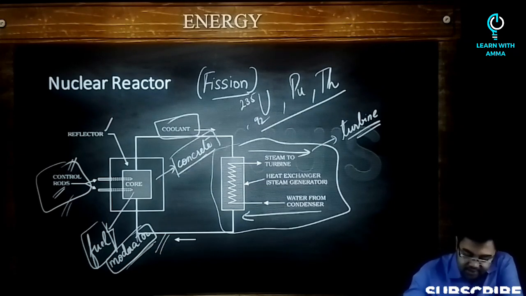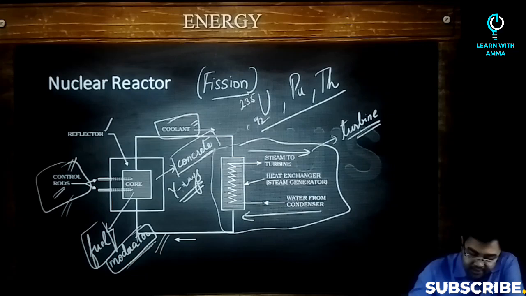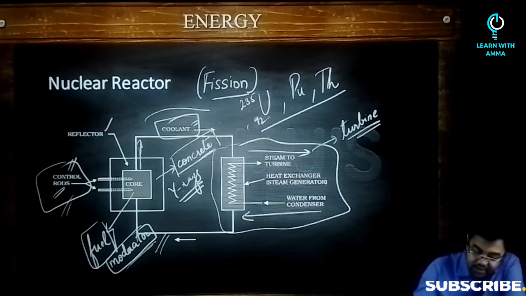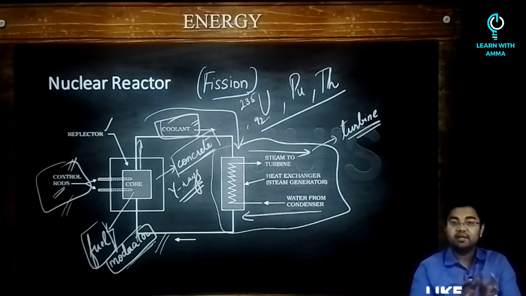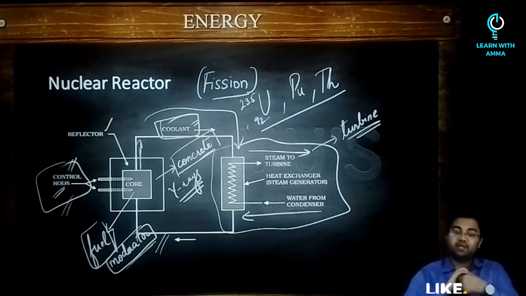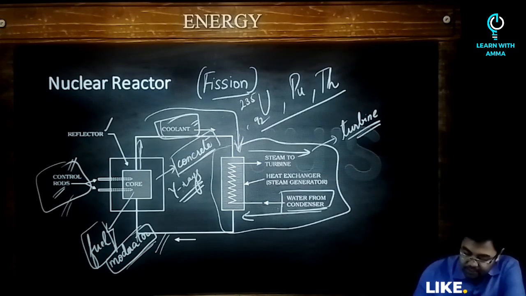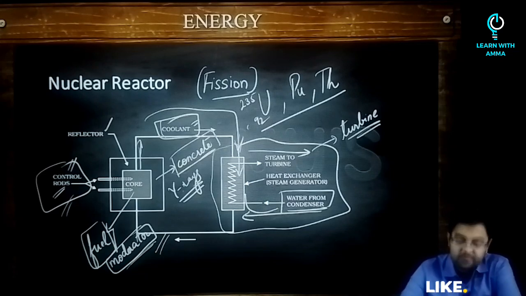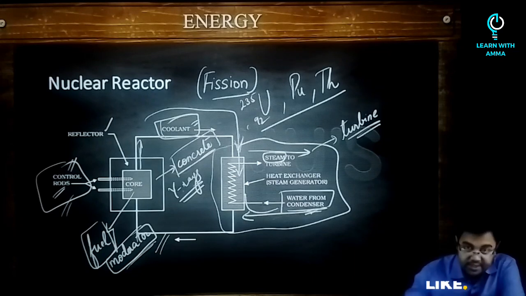Then you have a concrete structure, as I said, to make sure that the gamma rays are not going out of the structure. Then you have something called a coolant. Now the role of the coolant is that all the heat that is being generated here will be transferred from this area to this area with the help of the coolant. Coolant will be the one which will contain the heat and supply the heat to the second part of the reactor. Now all the heat that is coming here, you are having water that comes from here. So this water will be under the influence of this heat, and this will produce steam.